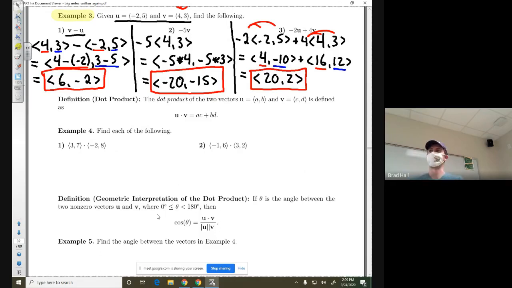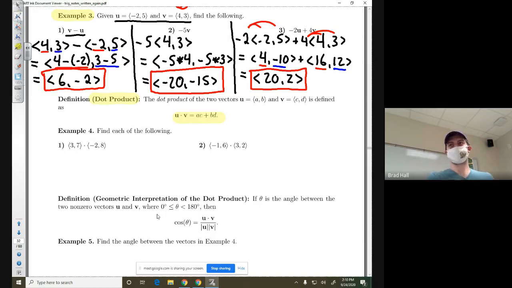There's also something called the dot product. If you go into any applied math, you will definitely learn at some point what a dot product between two vectors is. And the dot product for any two given vectors has a formula. So the dot product between two vectors is a number. It's a number. It says multiply the first two components together and then add that to the product of the second two components. And really, it's not too bad in practice.